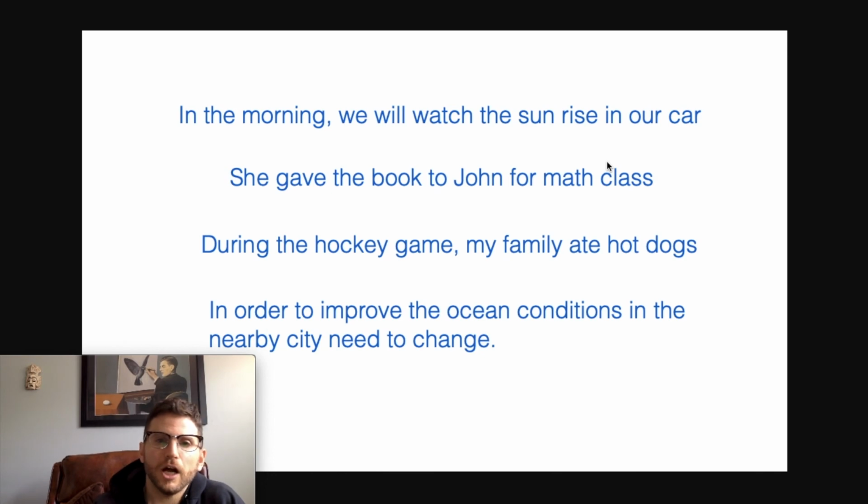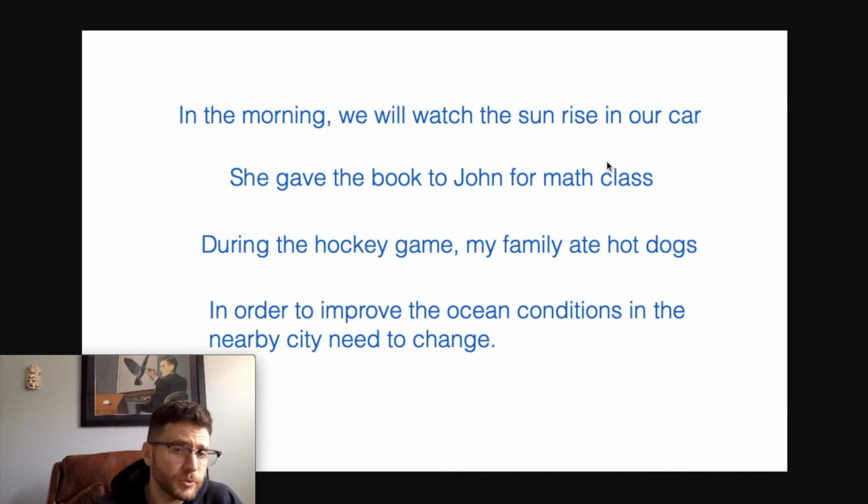Let's figure out: "to John," is that a relationship of space or a relationship of time? It's a relationship of space. I'm relating the book to John, and it's existing in space. And "for math class," this is a tricky one. I don't know if I would call that a relationship of time or a relationship of space. It has more to do with purpose. I would say it's more a relationship of space than it is of time, but that's a tricky one because really we're talking about purpose here.